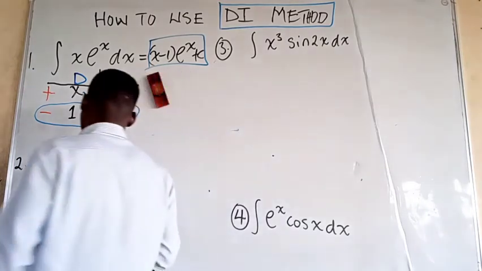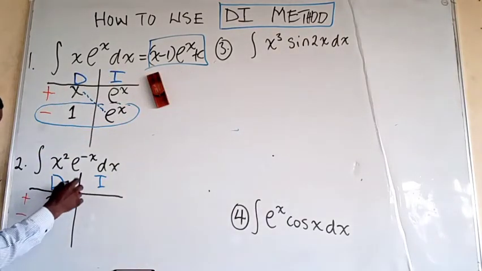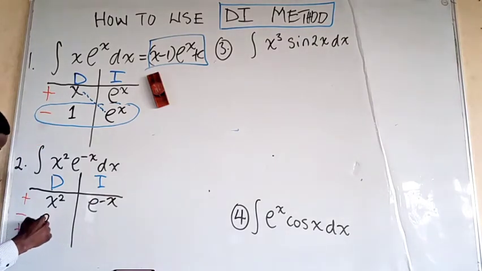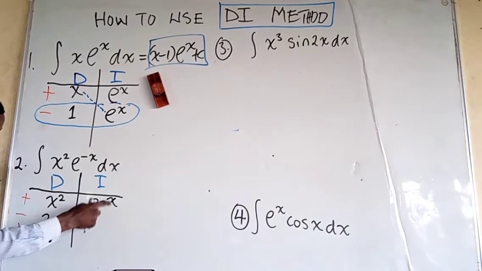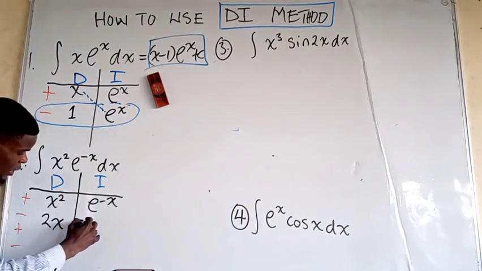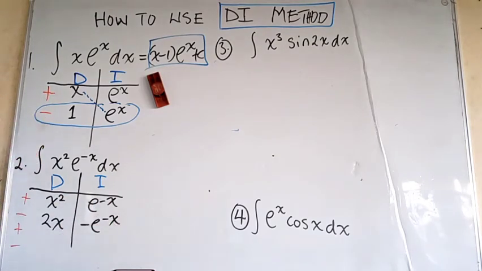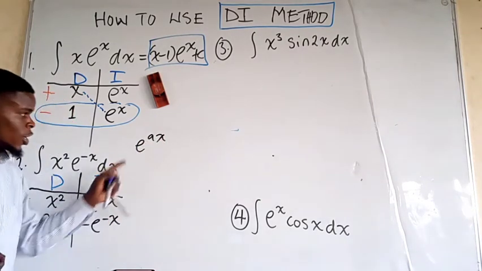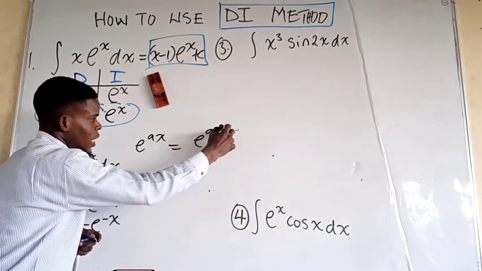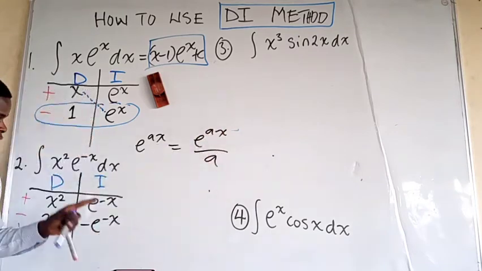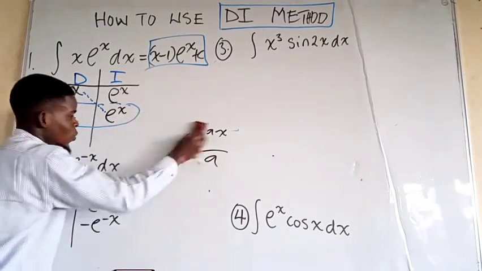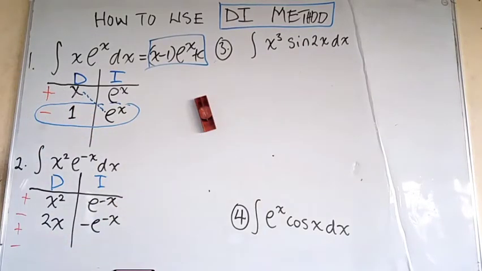So, by differentiating x squared, we put down the x squared and we put down the e to the power of negative x. We differentiate x squared, we're going to have 2x. We integrate e to the power of negative x, we're going to have negative e to the power of negative x. You know, when you have e to the power of a constant times x, in this case the constant is negative 1, if you integrate this, you're going to have e to the power of ax divided by that constant. So since this constant is negative 1, you divide by negative 1, that will just be negative in front. Then 1 as a denominator, it does not mean anything for us when we are considering divisions.